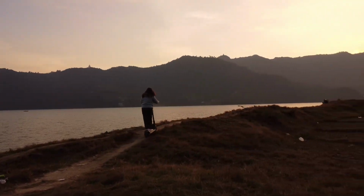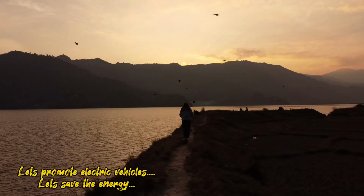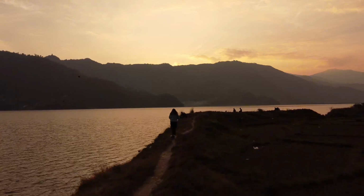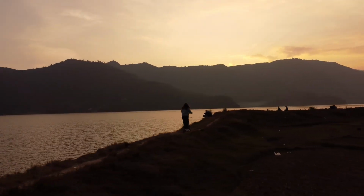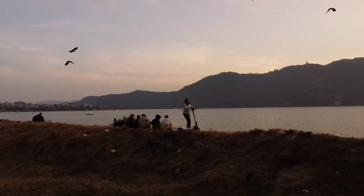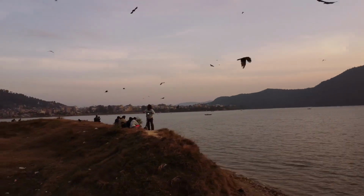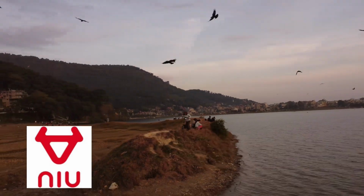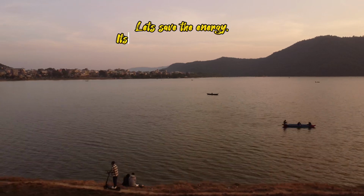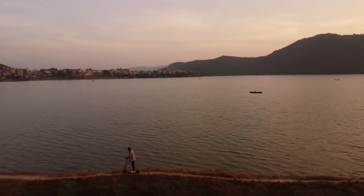Since electric scooters help mitigate climate change by reducing greenhouse gas emissions, it is very important for all of us to save energy, as the earth is going through climate change and we are facing a lot of problems. So we should promote such electric scooters. Thank you so much New Nepal for generating such electric scooters. And a message to everyone: let's save the energy and have some positive impact on our environment.